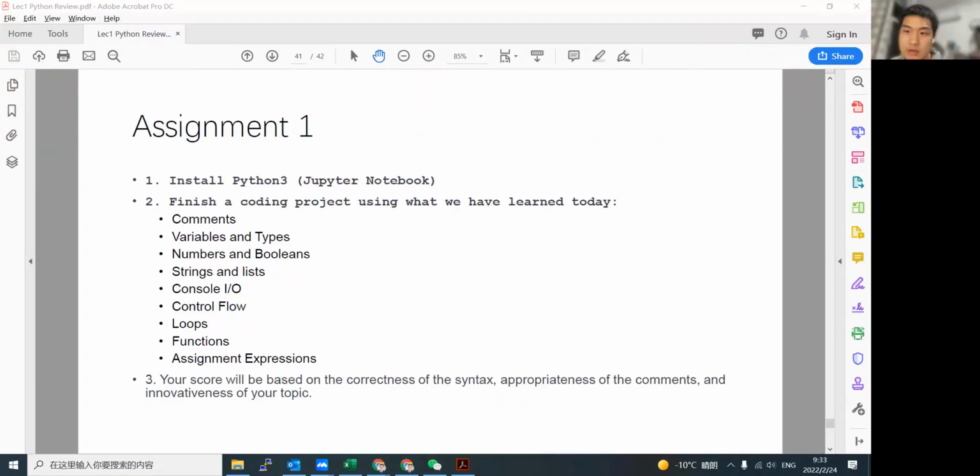What other comments about this assignment? Yes, about this assignment, do we have to make an entire project using all of these coding skills, or can we do some separate projects? Yeah, you can do them separately. If you manage to do it within one setting or one story, that shows you are putting effort into thinking about the situation, so I think that will give you some bonus marks. But to complete assignment 1, the easy way is to just do all these concepts or ideas one by one, and you do not necessarily need to think about the situation.